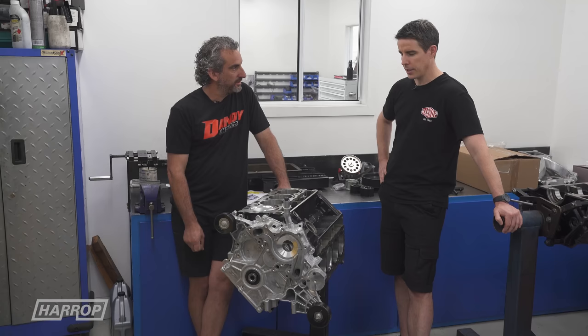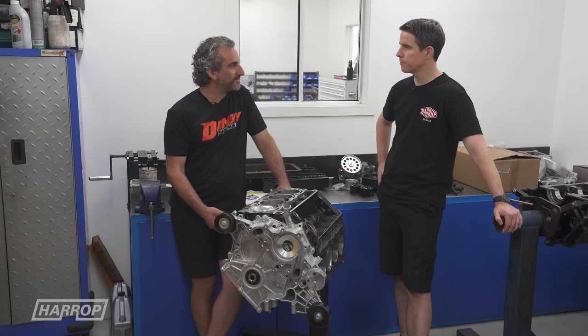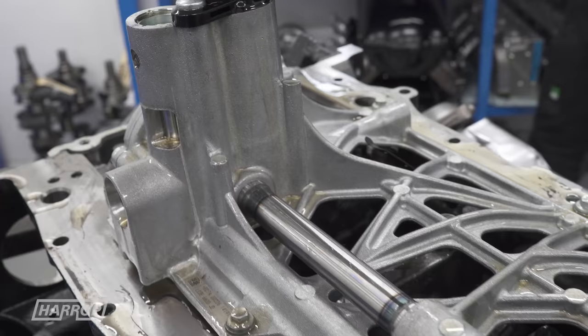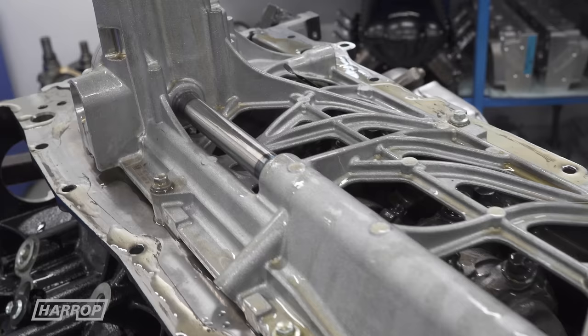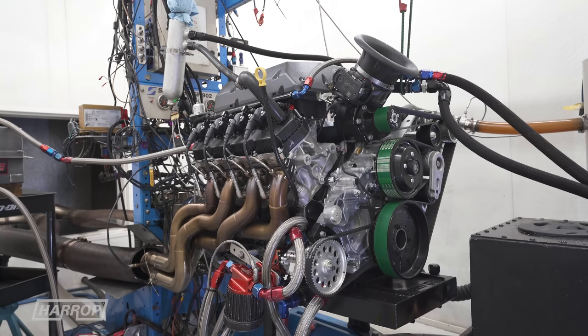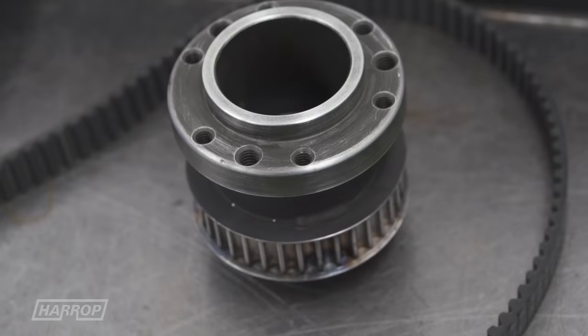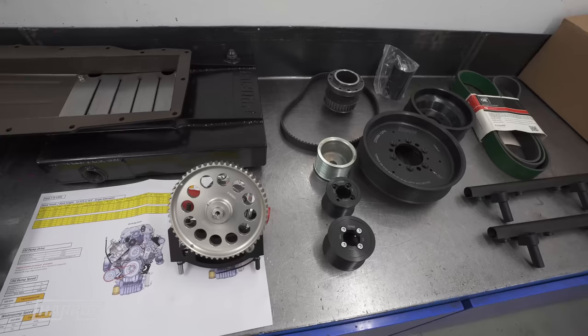The other challenge is the oil pump. We would have loved to keep the standard oil pump, but the way the engine's been designed as a rear sump — whereas most Fords in Australia have a front sump — the only downside is we had to remove that factory pump, which is a beautiful design. We're running an external pump on the outside of the engine, adjustable, integrated with the bracket and pulley. It'll be driven with a tooth belt off the back of the hub, which makes it really versatile for packaging with the engine.